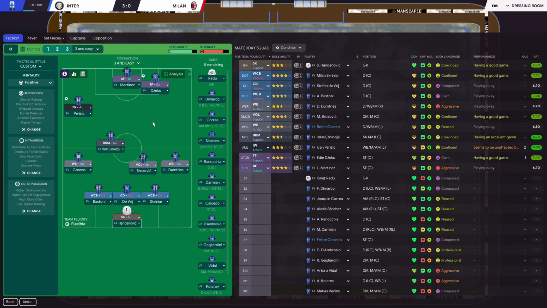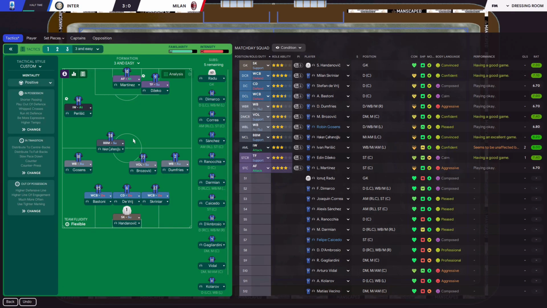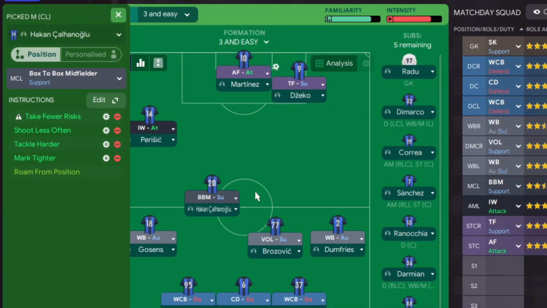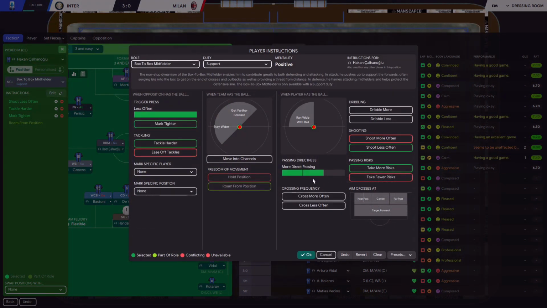So player instructions now. Now I prefer to change these rather than the team instructions. I've got my team layout, but my player instructions I can focus in on each particular player. So for example, Hakan here, if it's about 60-70 minutes and we're struggling to break a team down, I've got him set to take fewer risks. We can flip that on its head, we'll take that off and we'll add it. And we'll combine that with more direct passing.